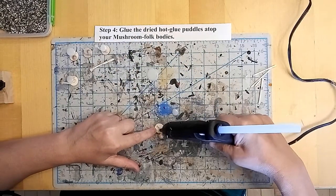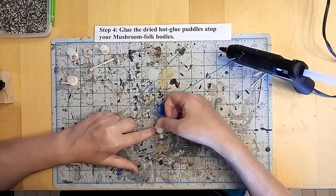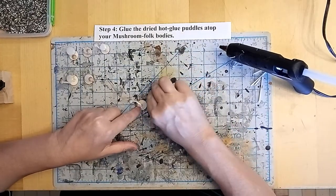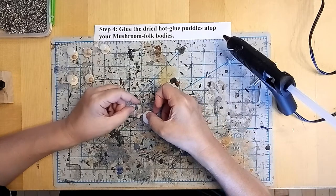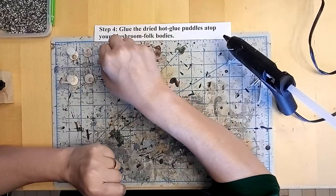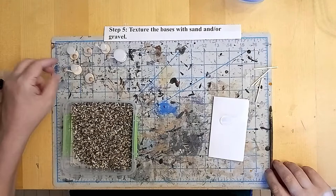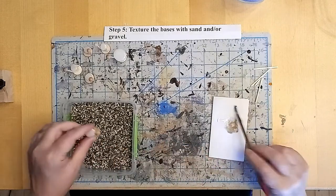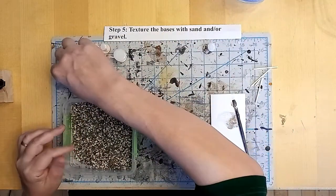A few more to go and we'll be ready to move on to the next step. The last one is slightly larger and I'm going to paint it out a little differently than the others to act as sort of a leader or a different caste or a different biological role. Here I'm using a little clear Elmer's glue and a brush and some fine aquarium gravel to texture the bases. There's a little bit of dirty paint water on that brush but it won't reduce the stickiness of the glue I'm using to attach the gravel to the bases.